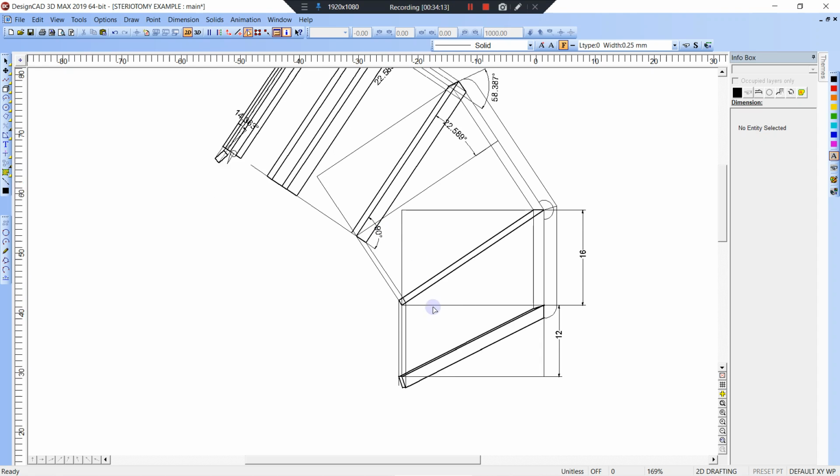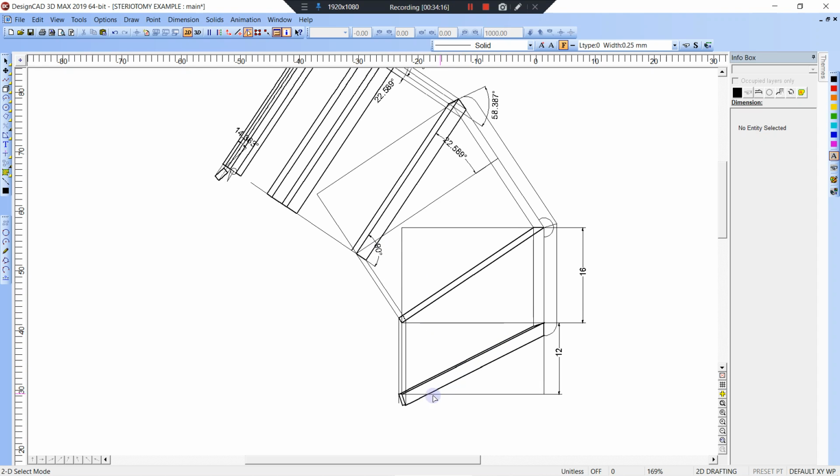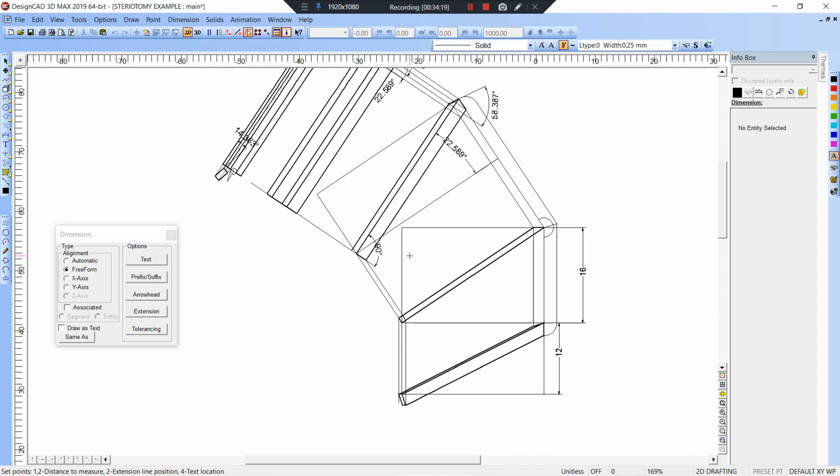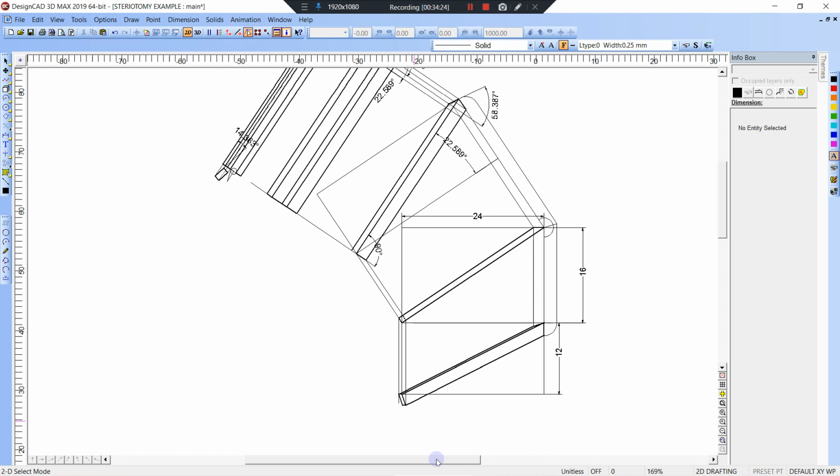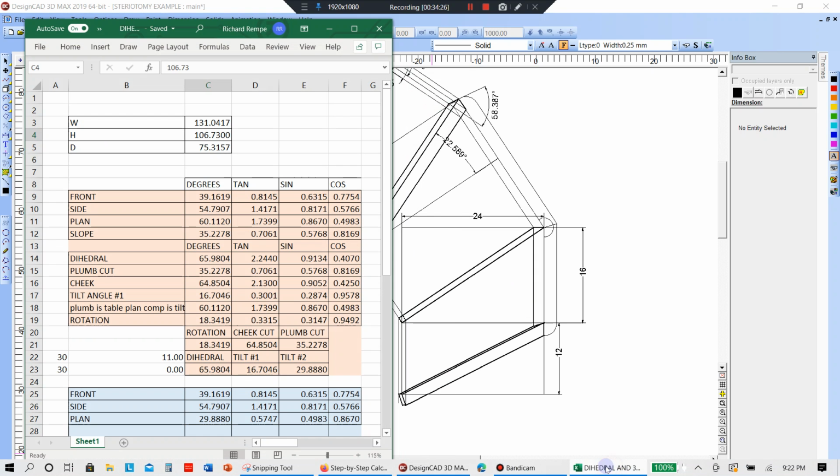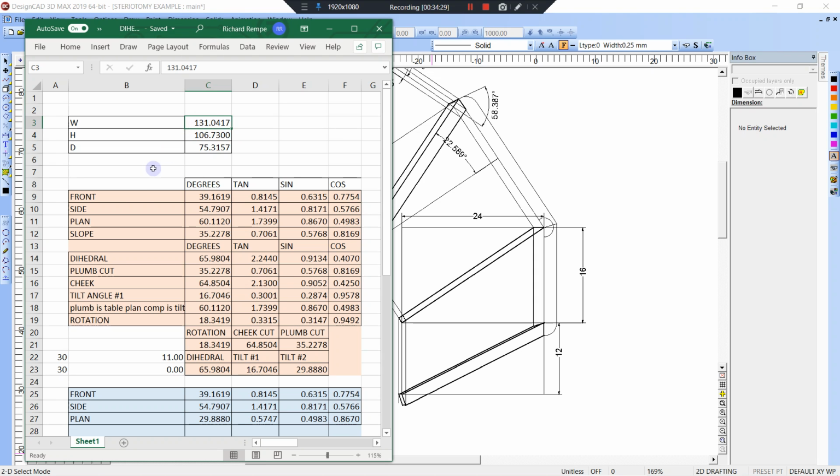You know the 12, 24, 12, 24, and 16. So let's just, I made an Excel spreadsheet. And this is, I think it's left and right. I'm not sure. I haven't looked at these in a really long time. So the width is 24, height is 12, depth is 16, and enter. We should end up with 14.363.